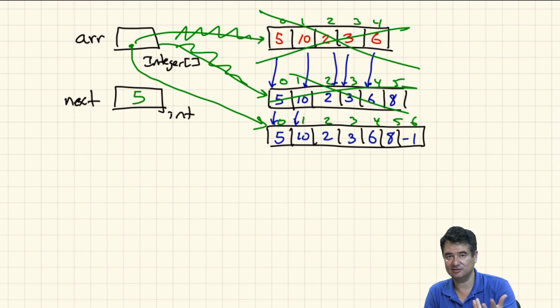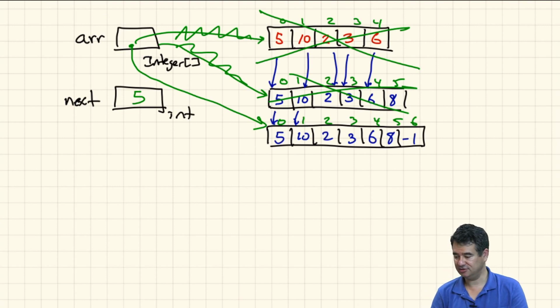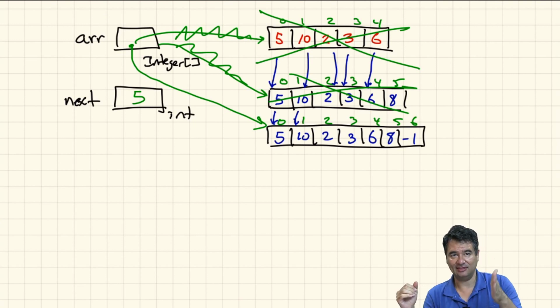It actually increases it by some number larger than 1. The idea is that you want to make the array grow by enough so that when you start adding things in, you don't have to copy elements all over again. You only have to do that once in a while.